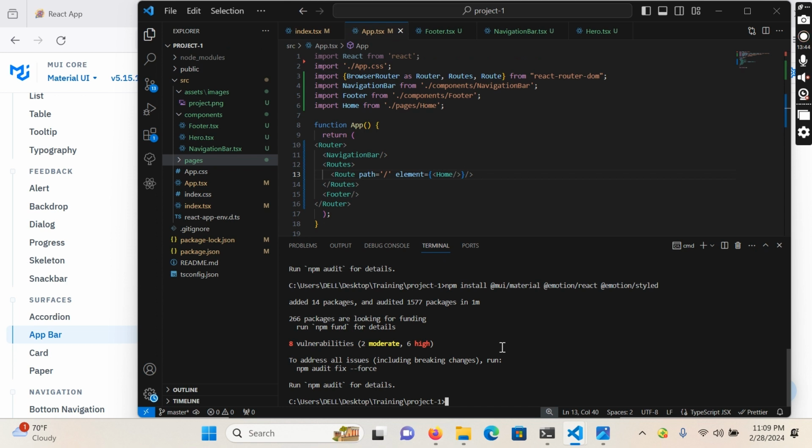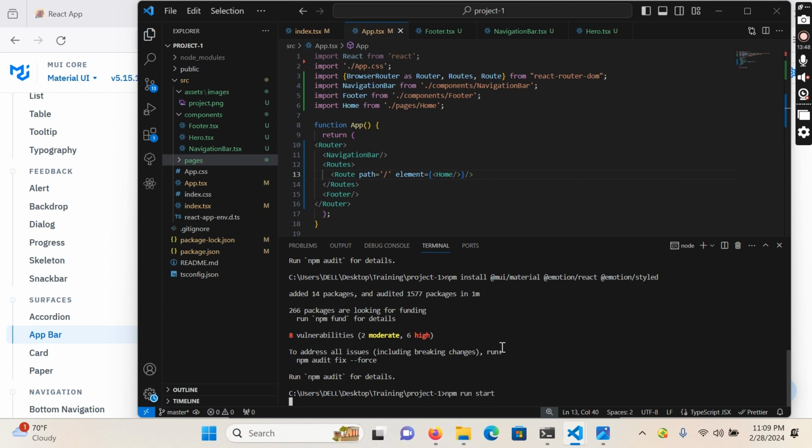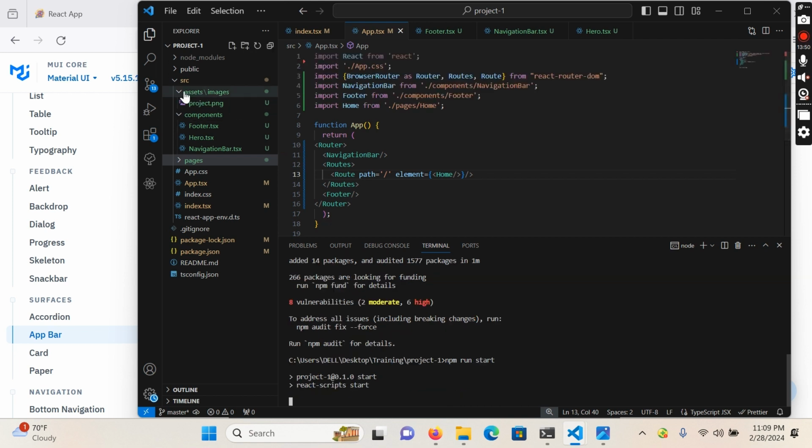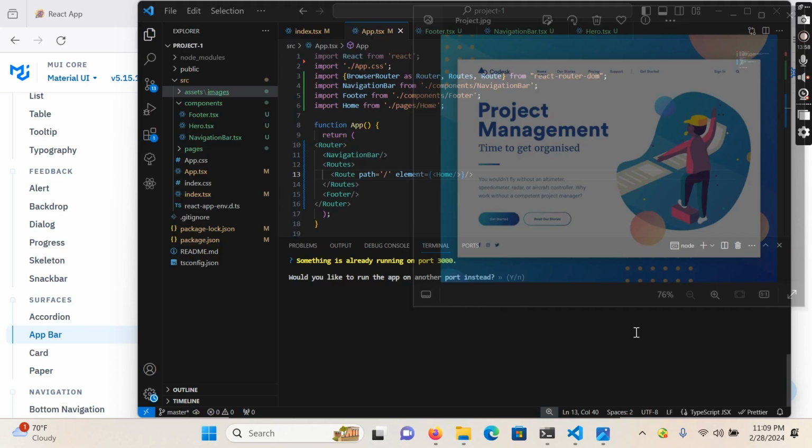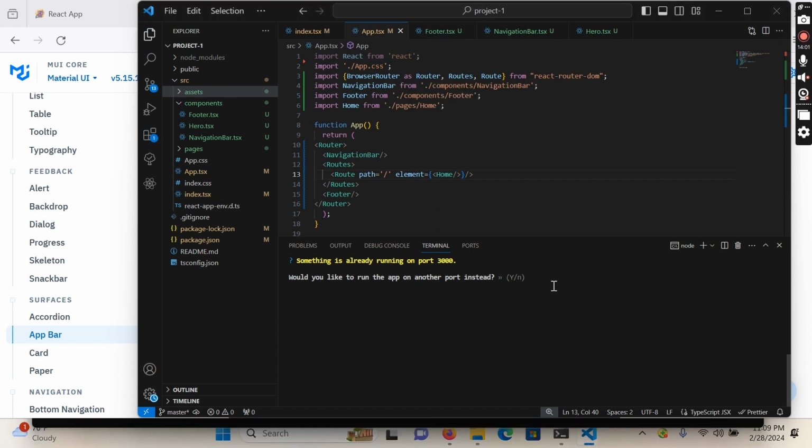Now let's try and run this. It is npm run start. Port 3000 is already being used, so you can start on 3001.